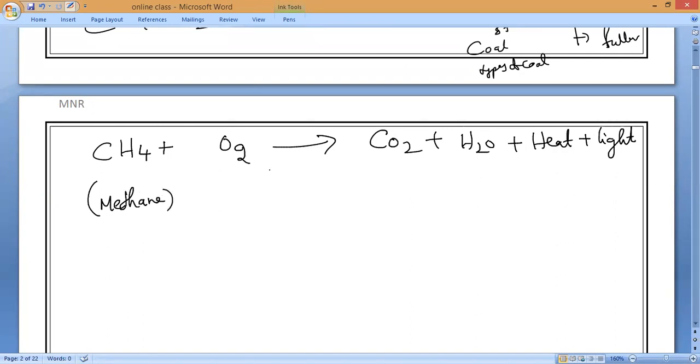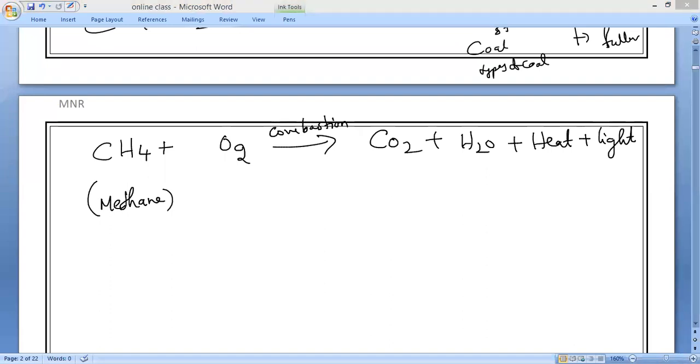So balance it, everybody. So undergo the combustion reaction. I want balancing fast. Let me see who will say first. Balancing equation. They're asking in our textbook also. You can check it. Balance the two reactions like what you learned in the first chapter.